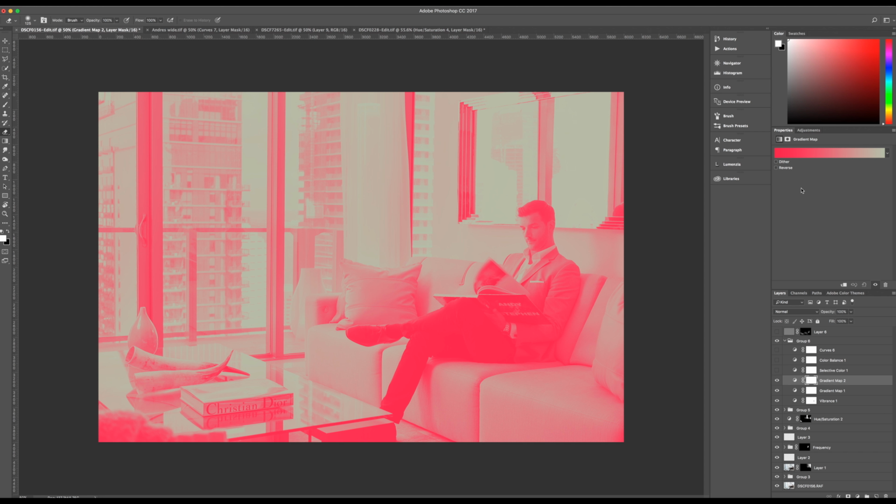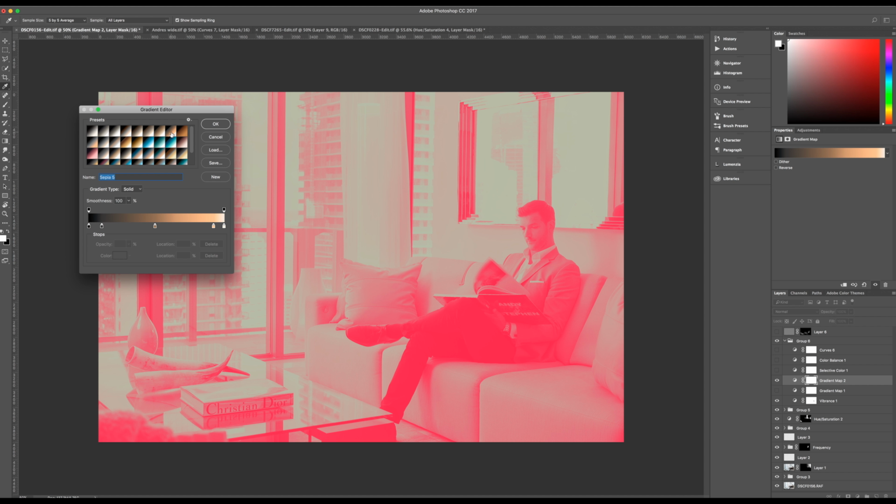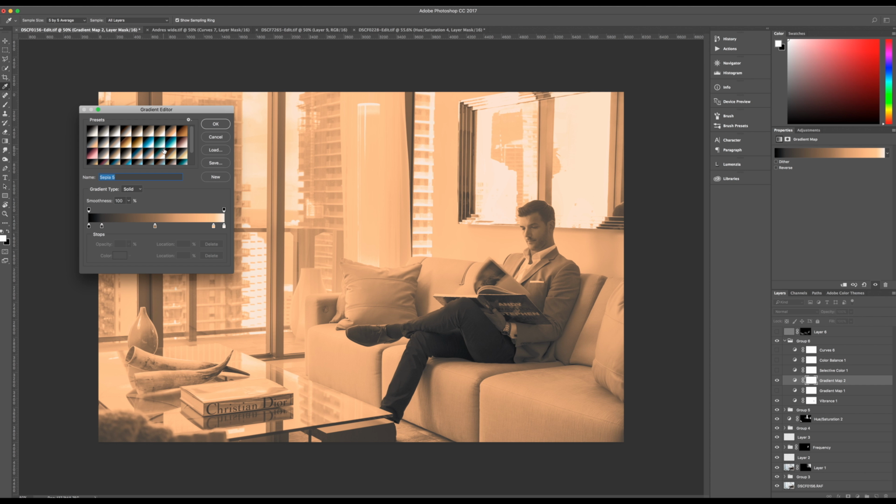And that's actually what it looks like in a normal blend mode. It's actually sampling from my previous color red. So I'm just going to select one of the default Photoshop gradients. You can make your own gradients. I personally, though, find that the ones that Photoshop comes with are usually good enough for what I need.